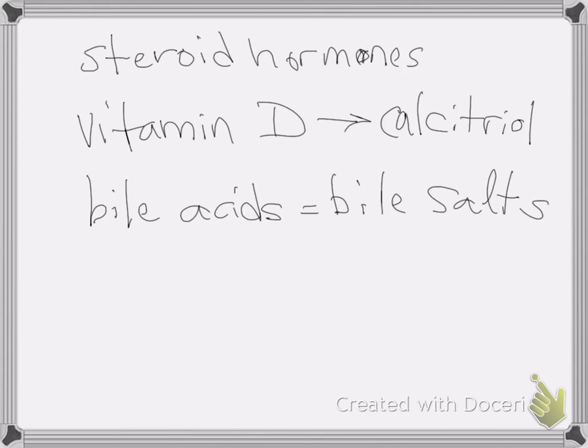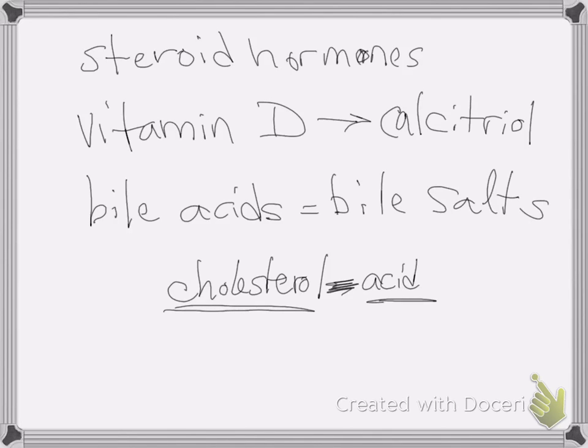And basically, to make a bile salt, you take cholesterol and you stick an acid on one end. Cholesterol, you know, is very nonpolar. Acids, of course, react with water quite well. So when you have a bile salt, then you have something that is hydrophobic on one side and hydrophilic on the other side. And that makes it mix with the fats in your diet and also mix with the water in your digestive juices so that your fats are dissolved and handled by your digestive system. That's the job of the bile salts.